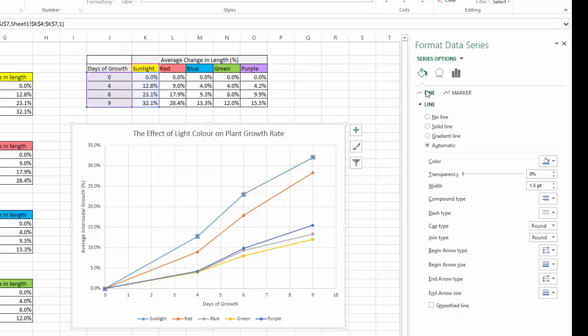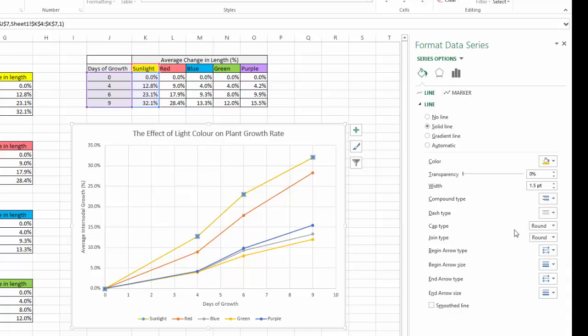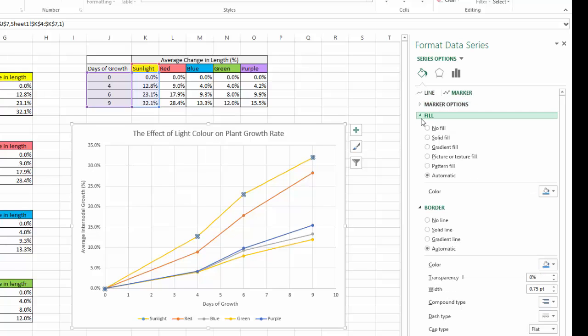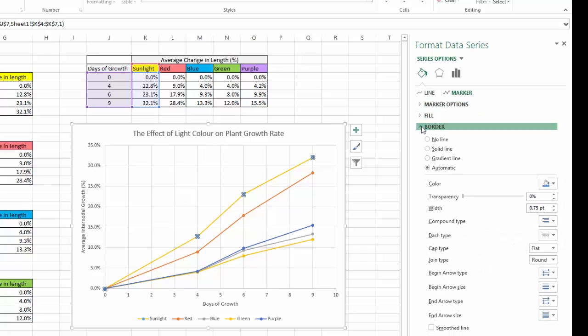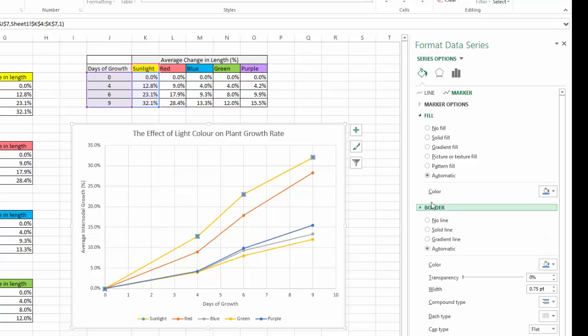So for the line, I'm going to change the color to orange. If I use yellow, you're not going to be able to see it very well, a yellow line on white paper, so I'll use orange because it's a bit darker. Come across to marker, and I'm going to do the same. You might have to use these little twisties here. I need my fill and my border.